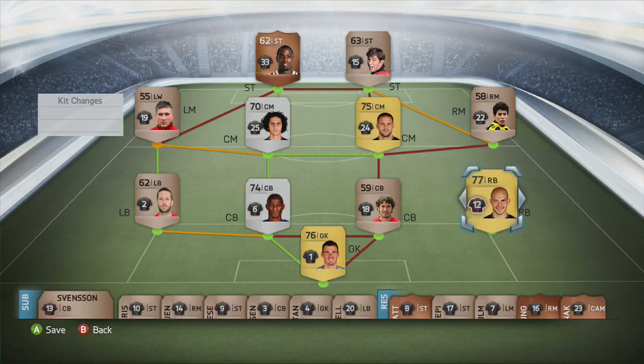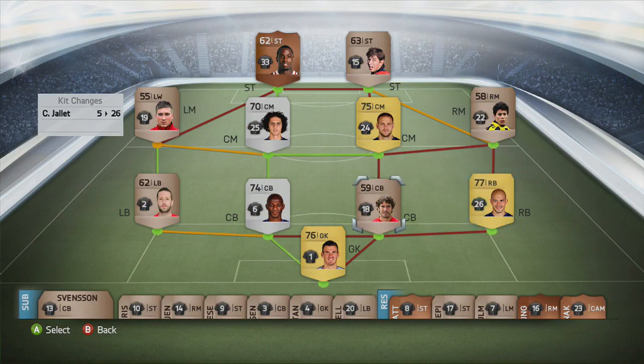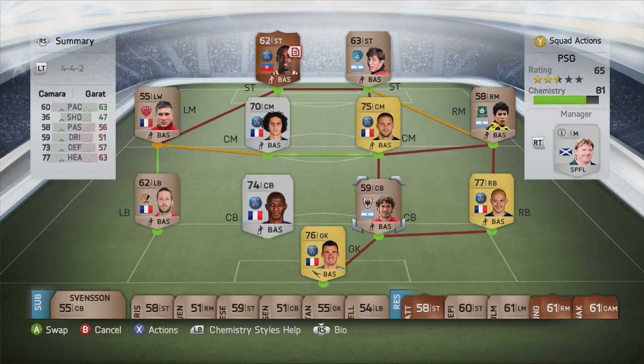We're going to give Jallet the right kit number. As you can see, we're going to switch his number all the way up to the 26. And I believe that is the correct squad number for him. So there you go. He's in the team.